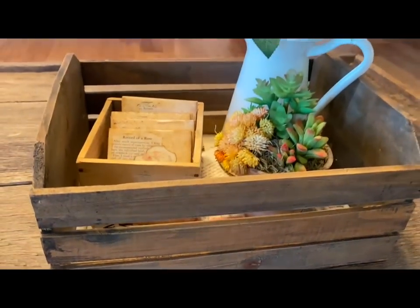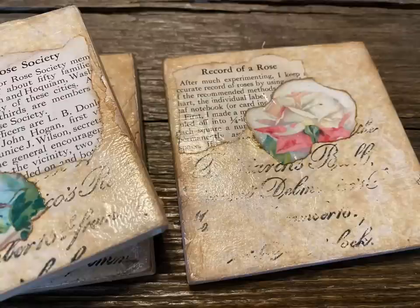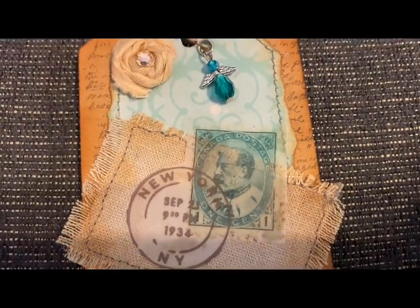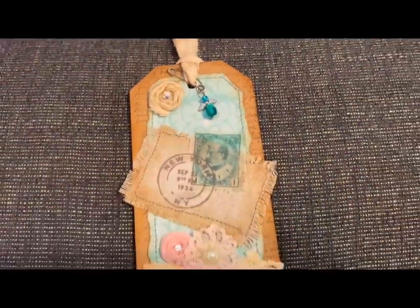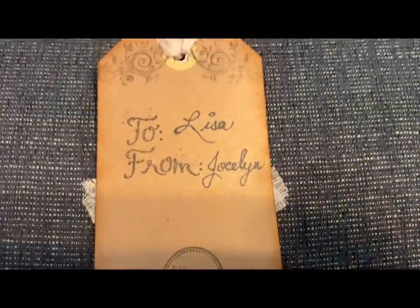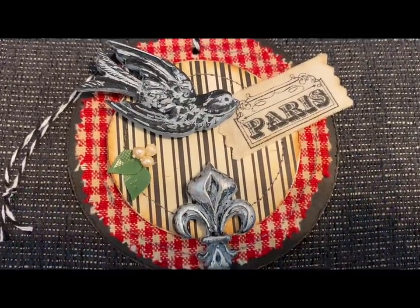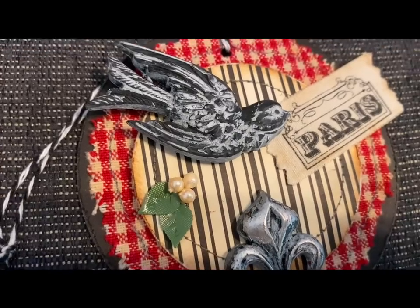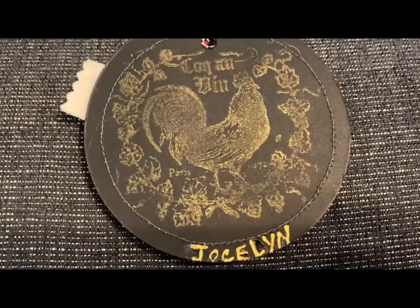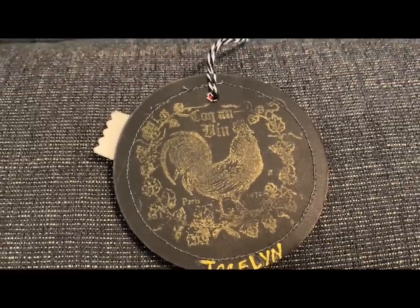Now today's hang tags are from British Columbia, Canada — a couple of sisters, Debbie and Jocelyn, and both of them made a couple of hang tags. These are Jocelyn's, and I just love the vintage fabric and the stamp and postmark and all that shabby — the shabby roses and the stitching. That's something I never do to my hang tags because I don't do well with the sewing machine; I actually tear them up. But I love the look and she did the stitching on this one also. I love the round tag and again all that stitching. On the back, she did some stamping with what looks like maybe some gold ink. I just love the look of this.